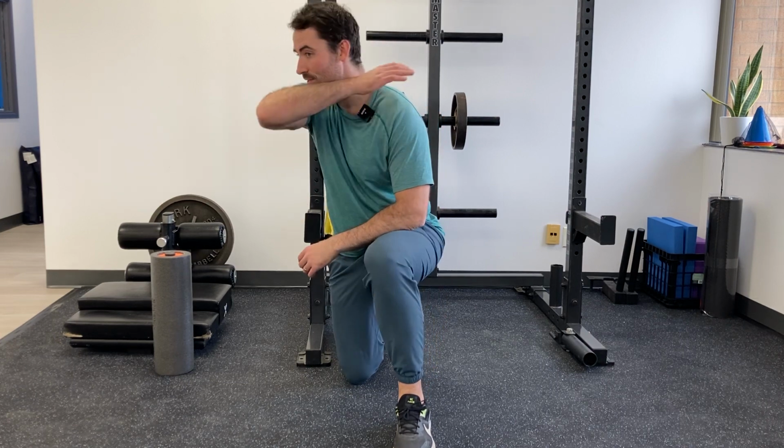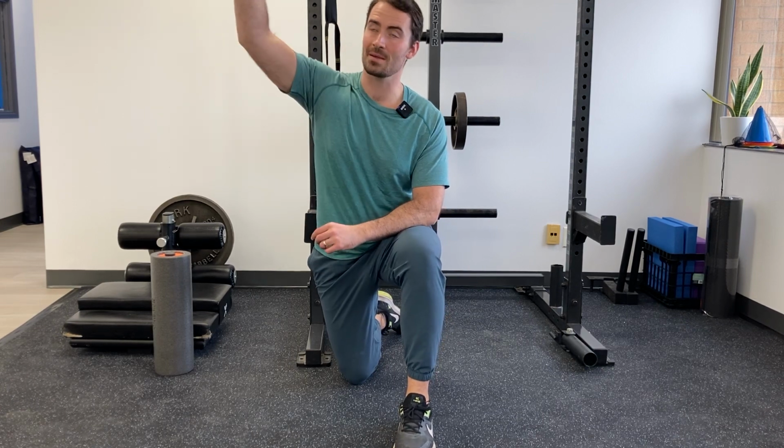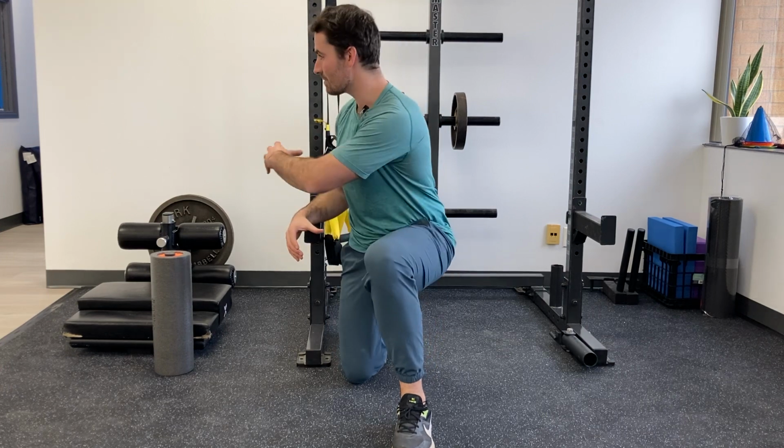Moments here to show you two drills that I really like to use to improve thoracic or upper back mobility. These can be really helpful around the house when we're picking up something from that high cupboard, or even when we're reaching backwards, maybe in the car to grab something off the back seat. We need to be able to move through our upper back.